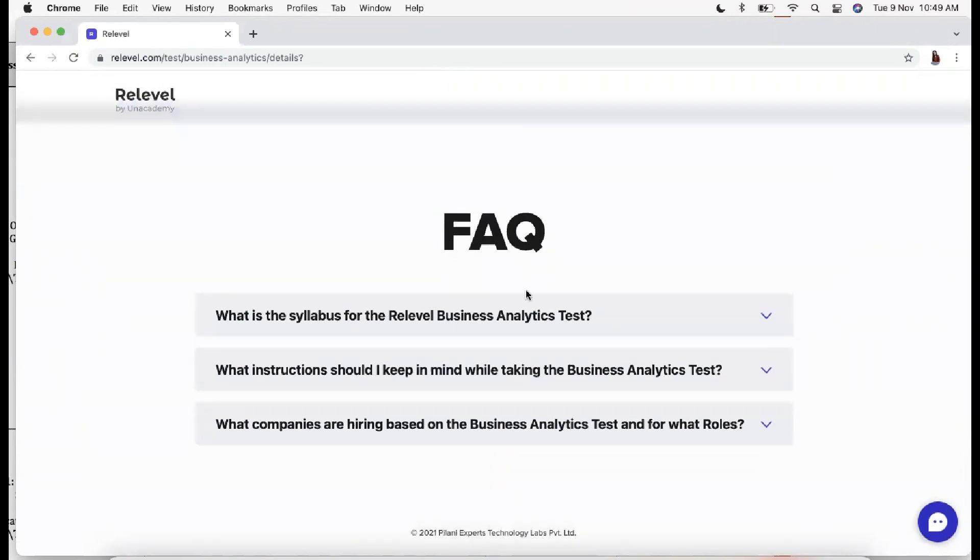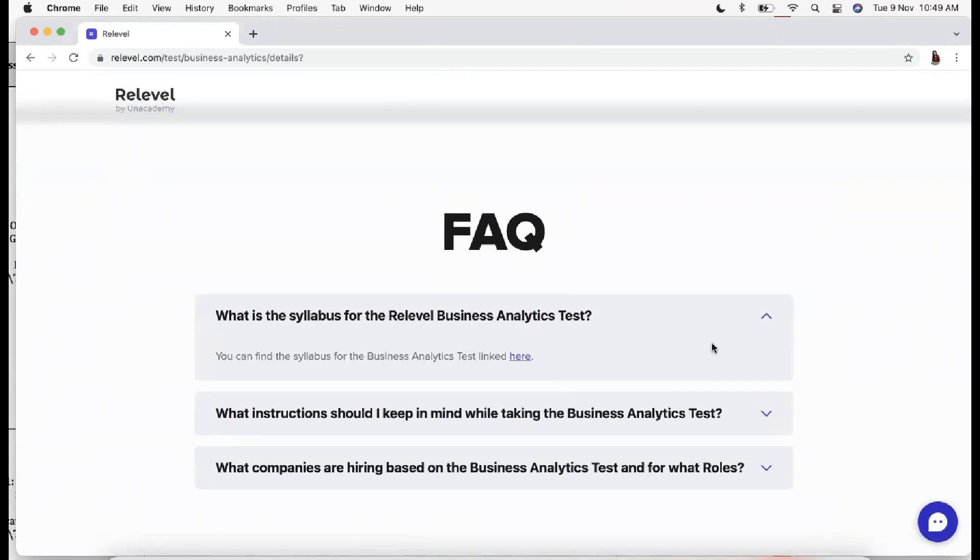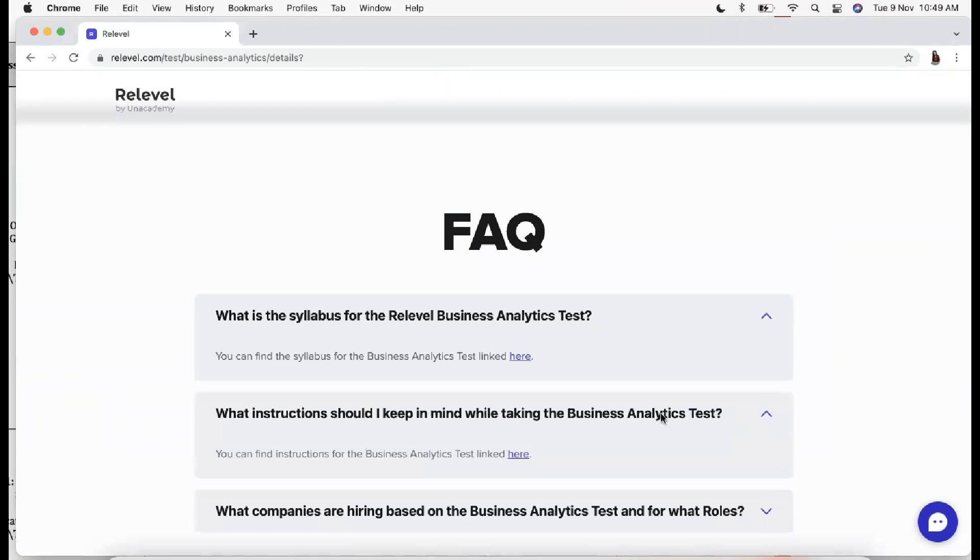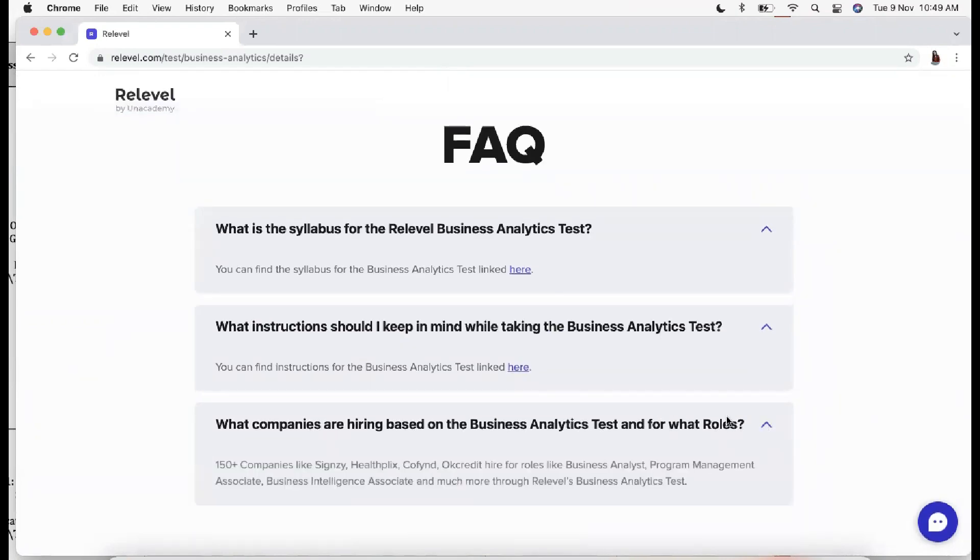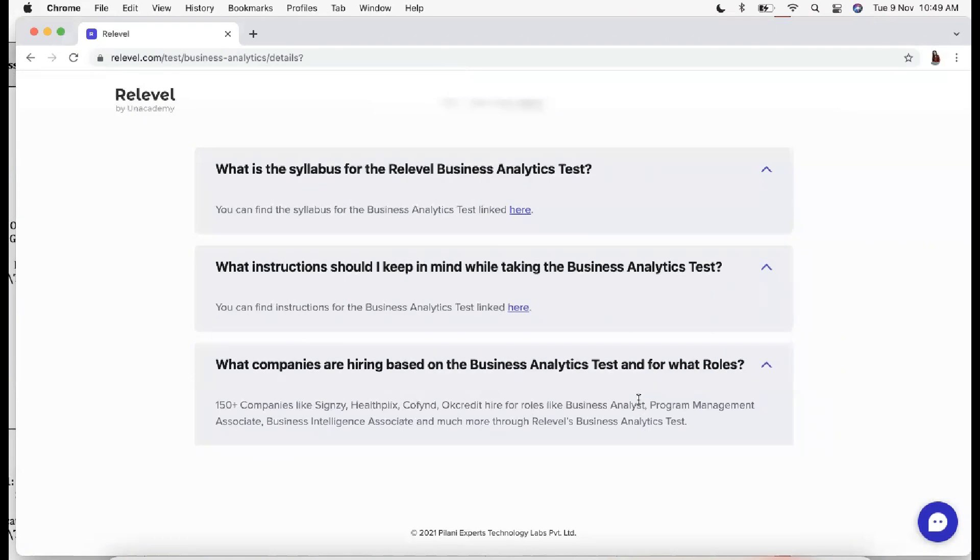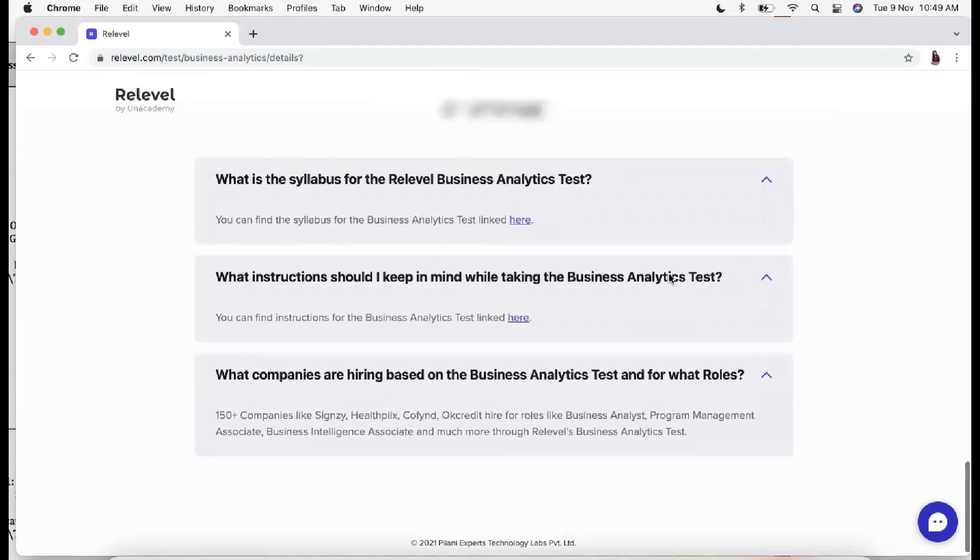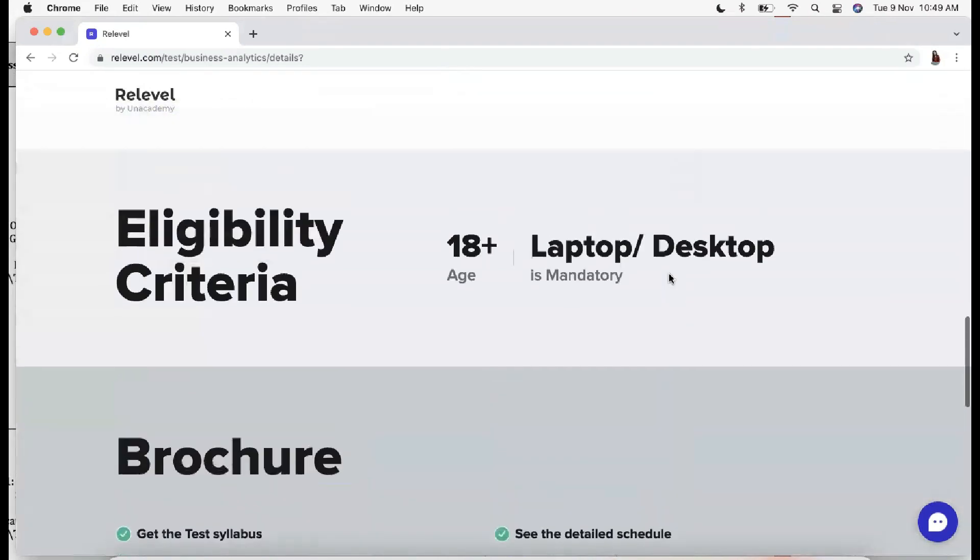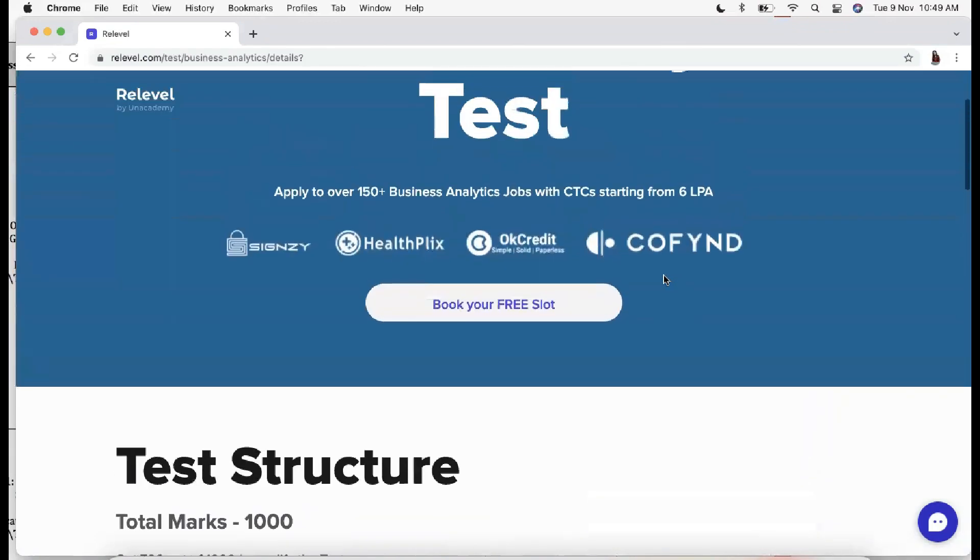Now, after the second phase, I'm just giving you the brief info. A 700 plus score lands you with interviews, job opportunities, and some amazing ReLevel swag. And you know what? There is a guaranteed package of more than 4 LPA for non-technical roles and 6 LPA for tech roles.